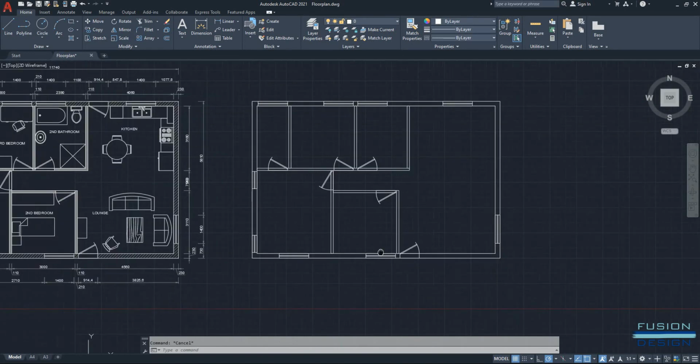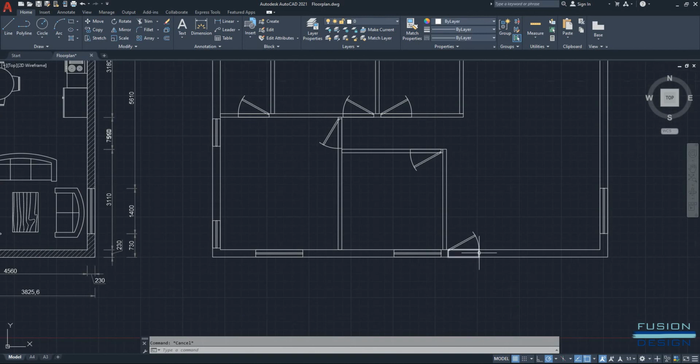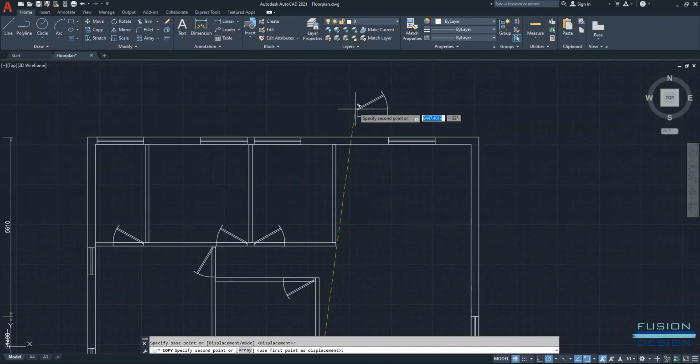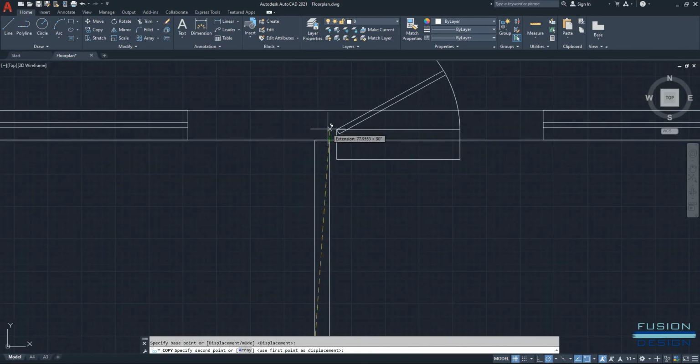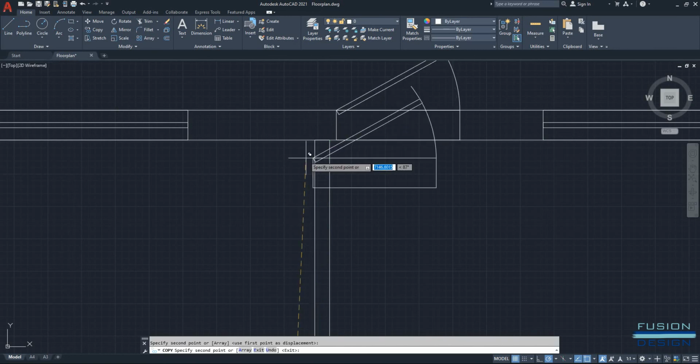And escape. And the last door is our kitchen door, so I'll select this door and the door frame. I'll type in CO for copy, enter or spacebar, get your endpoint, click on it, and find this endpoint, move your cursor up and click.